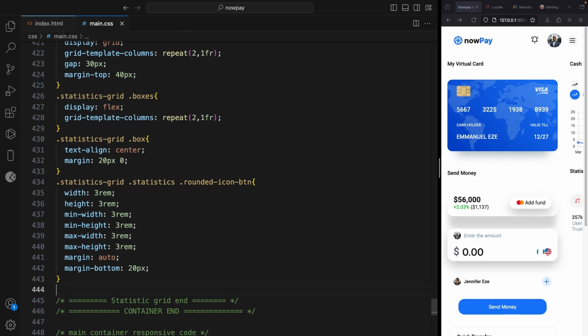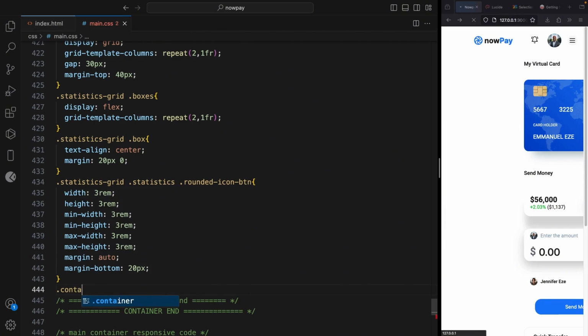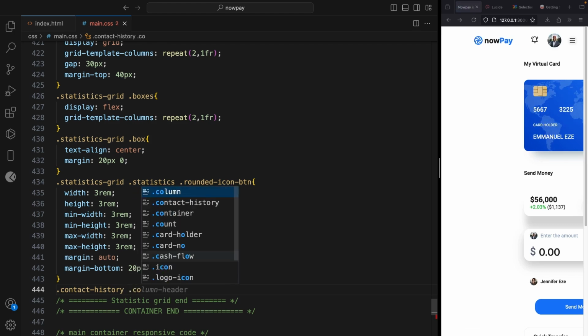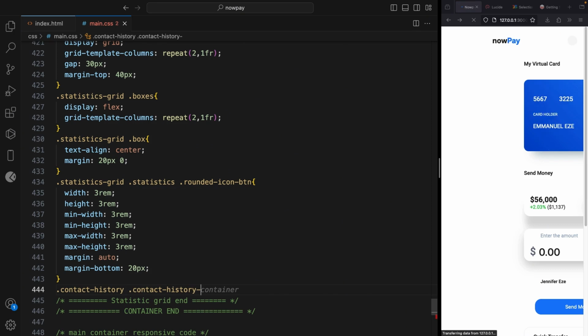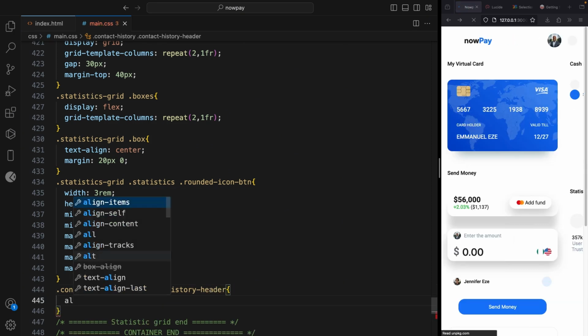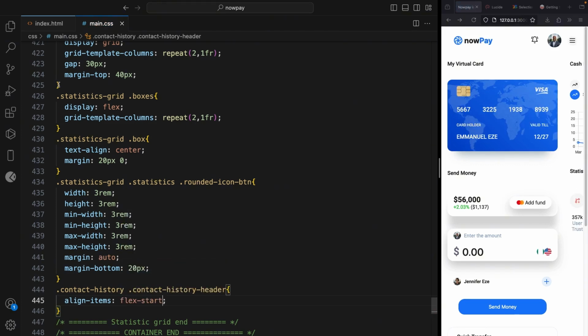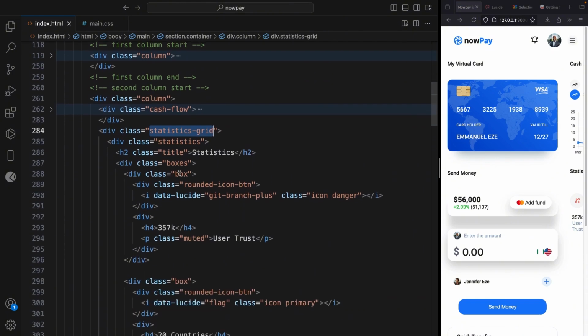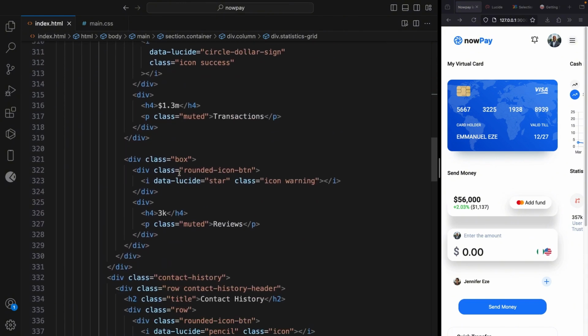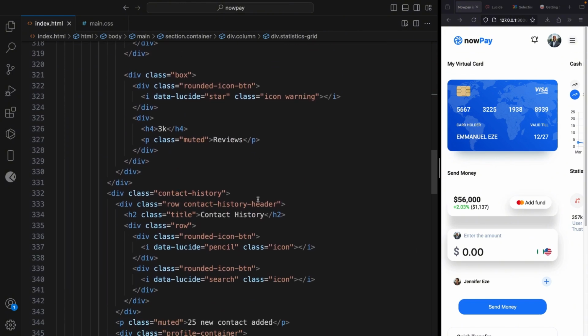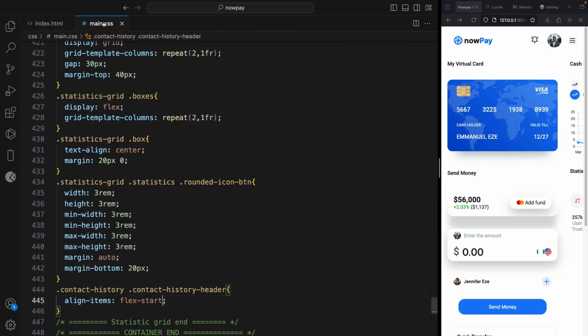So let's go ahead and select the contact history, and within this contact history, let's say contact history header, and we're going to align the items with flex start. So we're trying to align this header to the left start and that is good.